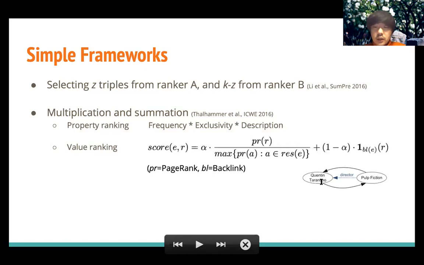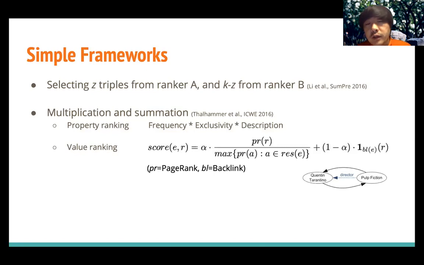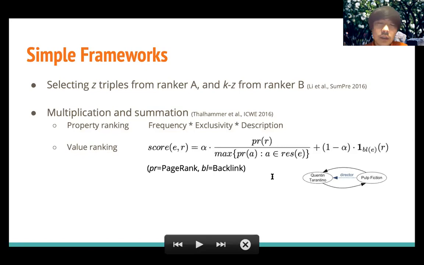For an entity, it may be described by a property value, which could also be an entity. So we have two entities here, and these two entities may have their own Wikipedia pages. And if these two Wikipedia pages link to each other, okay, so we know that this property value could be a very important property value for this entity because they link to each other. That's called a backlink.